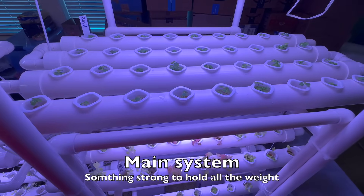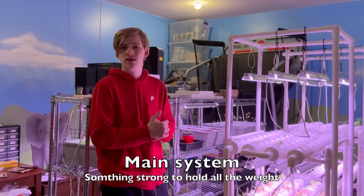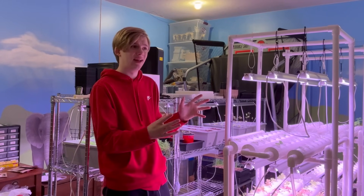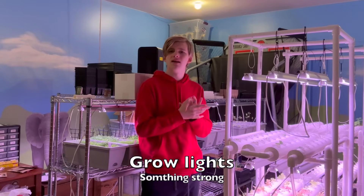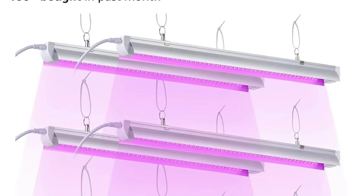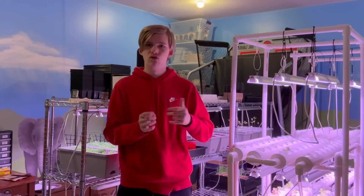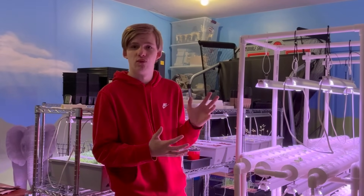For the main growing system, you need something good to hold the plants. I strongly recommend the PVC design. You will need to do some DIY to add grow lights to the top. This system can also go outside, though you will get algae forming — but that's still fine. Grow lights from Amazon are pretty good. They're a little expensive as a startup cost, ranging from $40 to $80 for packs of them — a pack of six was about $80, so costs add up quickly.